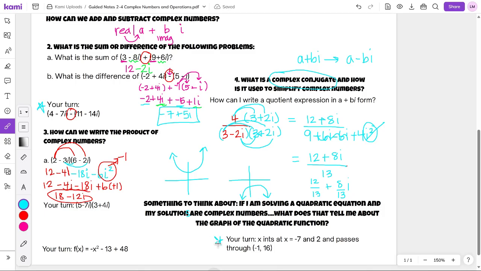All right, your turn on this one, and I will see you guys soon. Make sure you grab these that are your turns, all right? This one, you can check out by graphing and/or setting it equal to 0 and trying to solve it. But factor out the negative 1 and factor it. See if it'll factor or see if it has imaginary roots. All right, I'll see you guys soon.